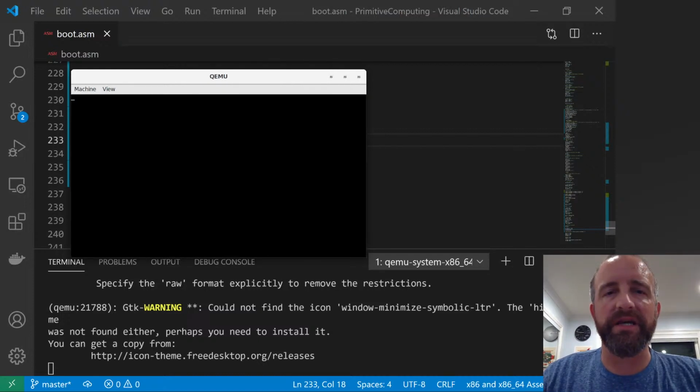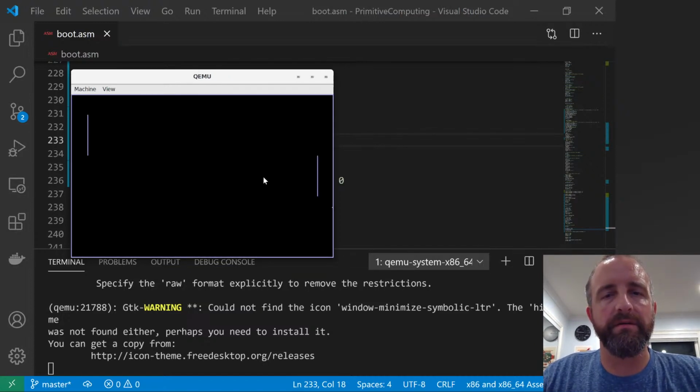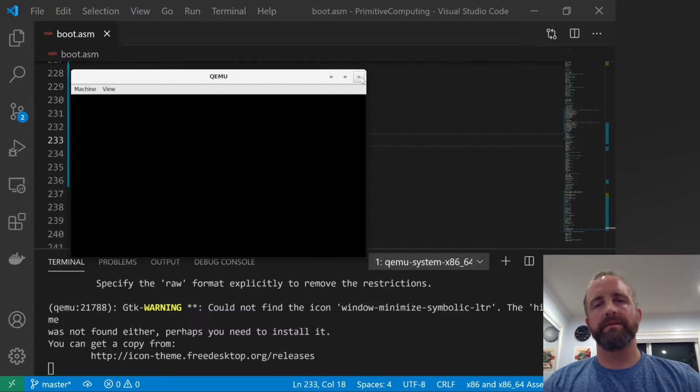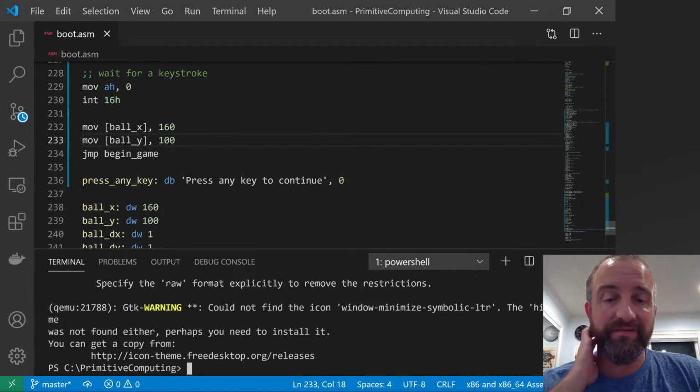Okay, so we went into text mode, but I don't see anything. This is weird. Yeah, I don't know what's going on with that.